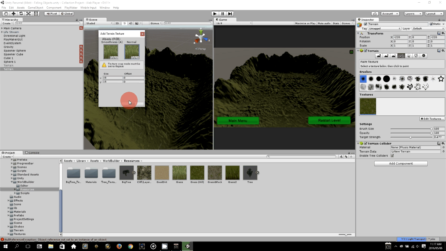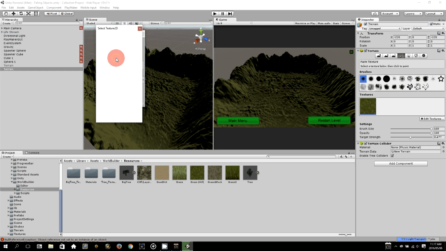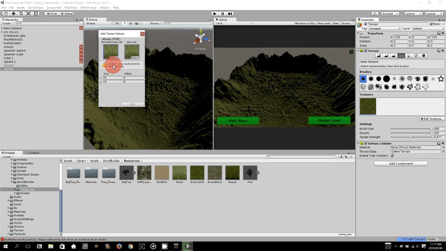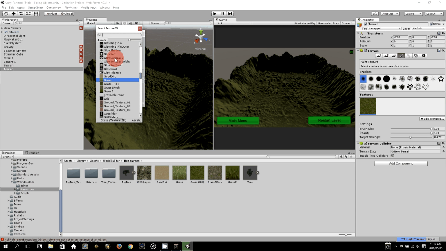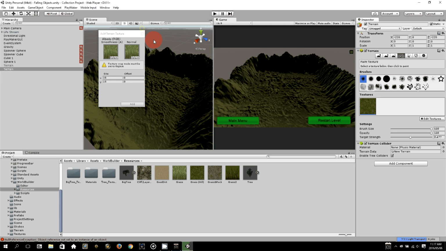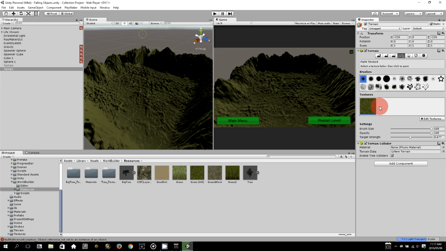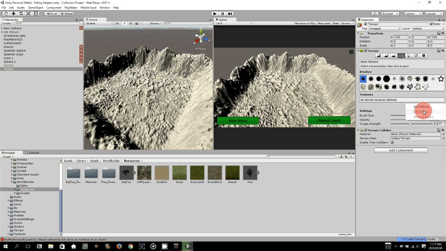This grass won't add, that also happens. That means I'm gonna have grass and rock and then grass hill. That's my textures. Just need to remove this one then, because it depends on the settings of whatever you choose.